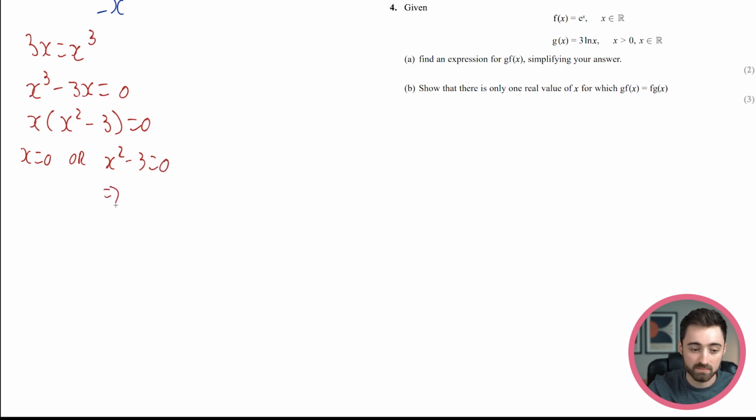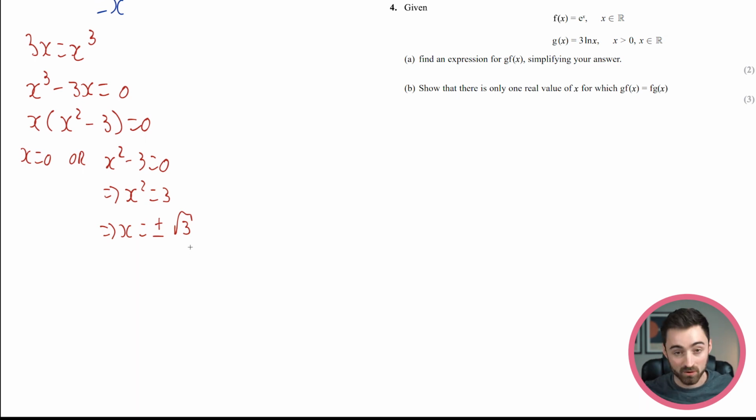This equation here would imply that x squared equals 3, which implies that x equals plus or minus the square root of 3. So at the moment I'm thinking, okay, haven't I just got 3 real solutions? It's at this point where 2 things could have happened. You made a mistake somewhere, or there was something in the question that actually tells you, oh no, wait a minute, only this one's valid.